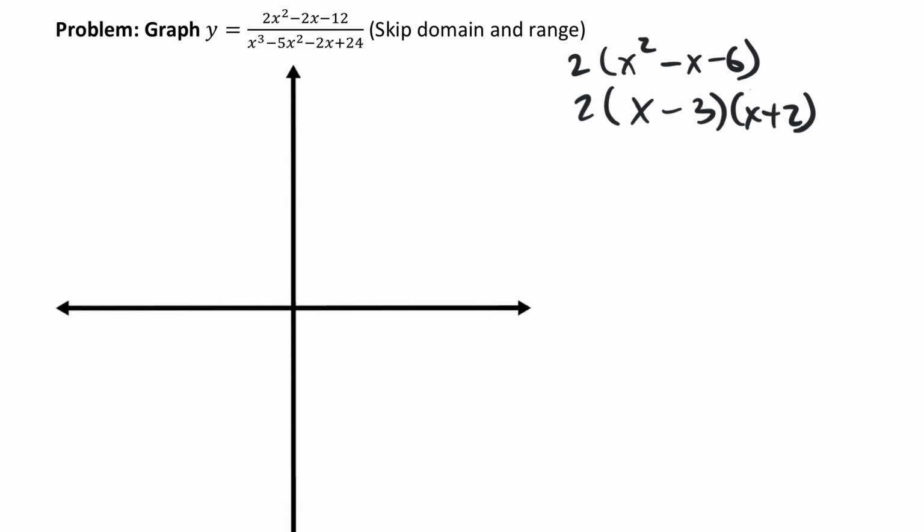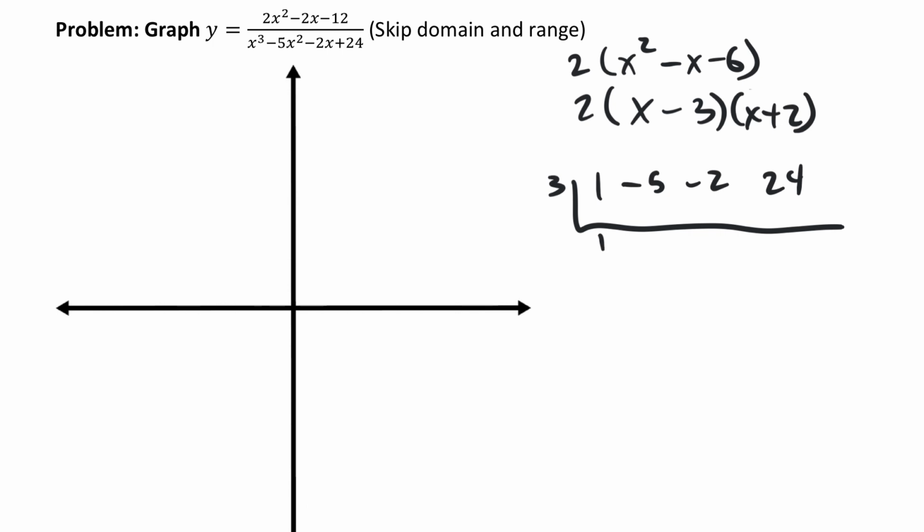Okay, now for the bottom, we'll need to do some synthetic division. And this is where you can use a little bit of your sort of student brain. We're hoping something cancels with the top and the bottom. And because these are two factors on the top, it's not a bad idea to try one of these as a factor in the bottom. You sort of have to try anything for synthetic, but thinking like a student, you're like, well, I'm in math class and the teacher's been having stuff cancel, so maybe something cancels. Let's try one of these.